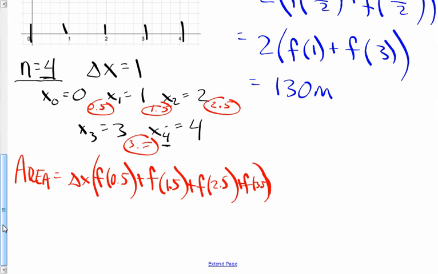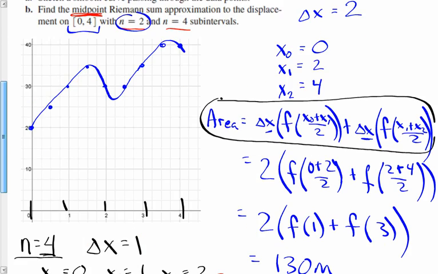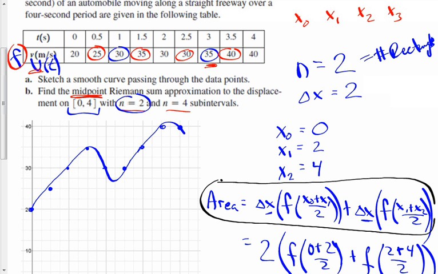Which one's more accurate? Let's see, that makes my question bad. Which one's more accurate? They're the same. They're both pretty good. Could we do better than this? Yeah, how many rectangles do you want to make? 8. Could we make more than 4 rectangles? Pause. Look at the information you're given. Could you make more than 4 rectangles?